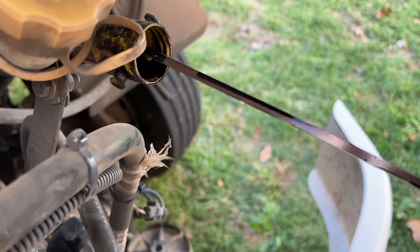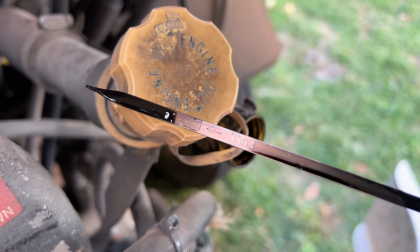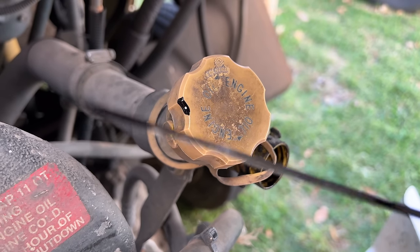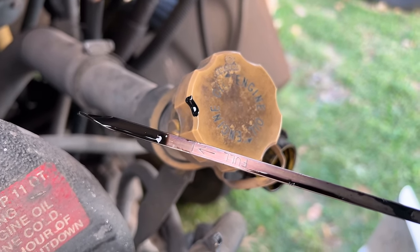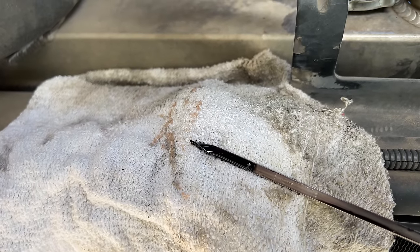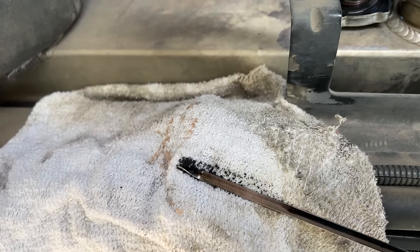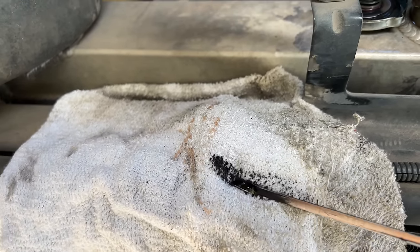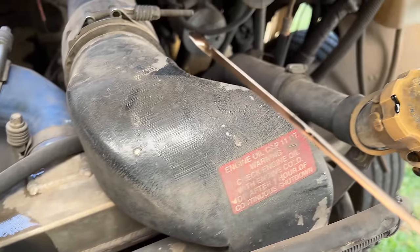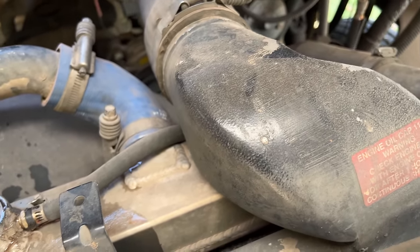Let's see what... Oh, she's a little low. She's a little low. Not much, but yeah, a little low. Let's wipe that over here and see what that looks like as well. I mean, diesel oil always looks nasty, guys. It looks like ash. It's pretty bad, but not uncommon for a diesel. I'm used to that. All right.